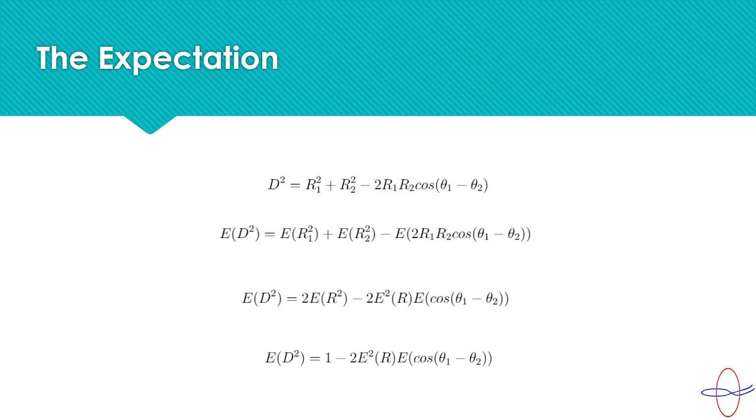This is a little bit surprising because remember, we need to prove that the expectation of d square equals 1, right? So the right hand side therefore needs to be 0. That's interesting actually. So let's investigate.